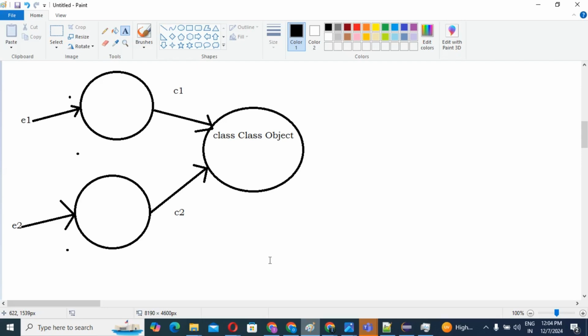So that is the complete information about how the JVM is going to create the class type object, and how the programmer is going to access all the information with the help of the class type object. This gives complete information about the fourth part of the JVM architecture.